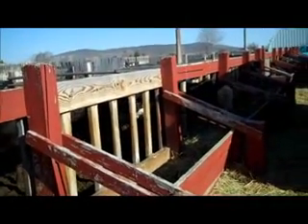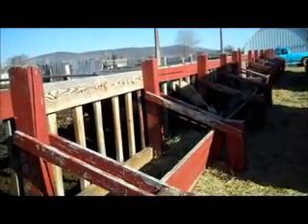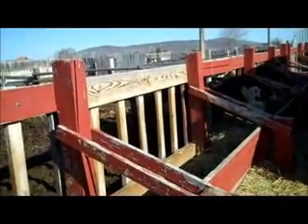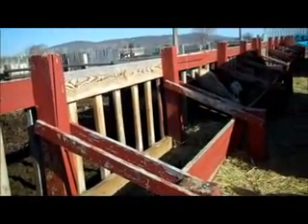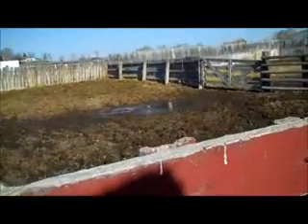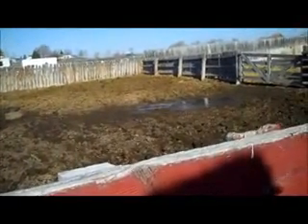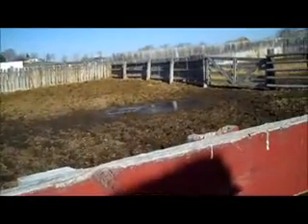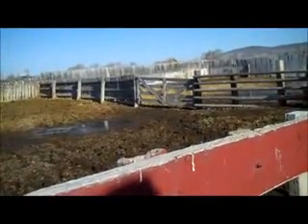Here are our corrals. We always called this one the first corral, and the second corral's down there a little bit further. These cows are heifers that are being saved — they were not sold from this year's group. They're getting fattened up. The corrals are really full of manure and straw; this is where some of them stay the winter. It's been a really wet spring, so it's really soupy and nasty looking. It'll dry out over the summer, and then this fall it will all be hauled out into the fields and used as fertilizer.